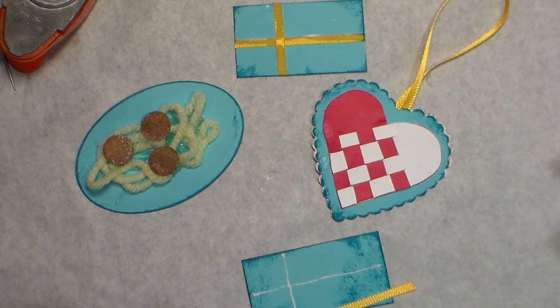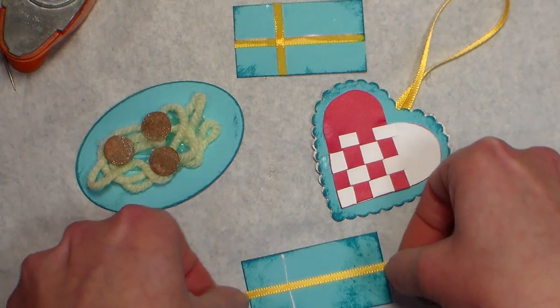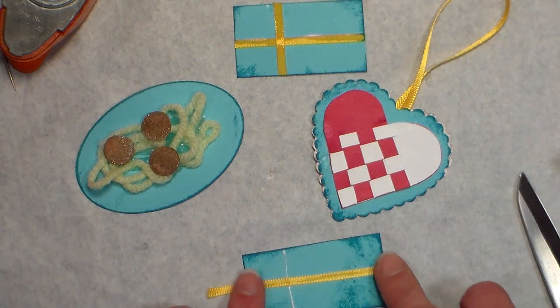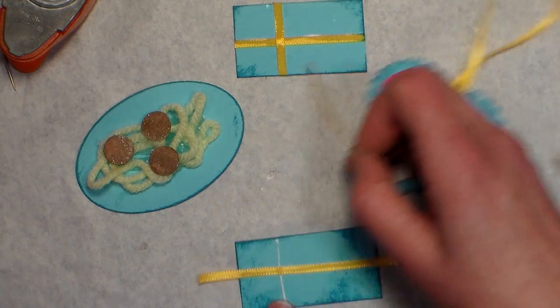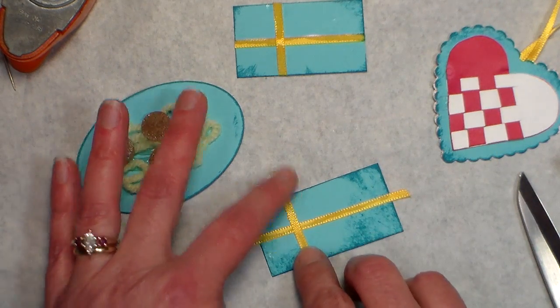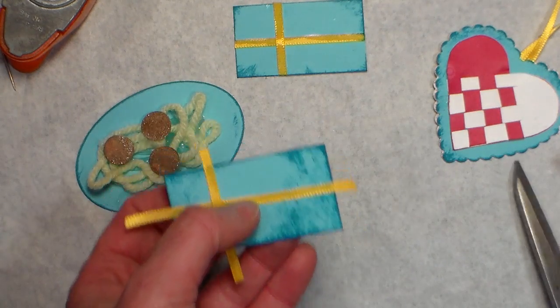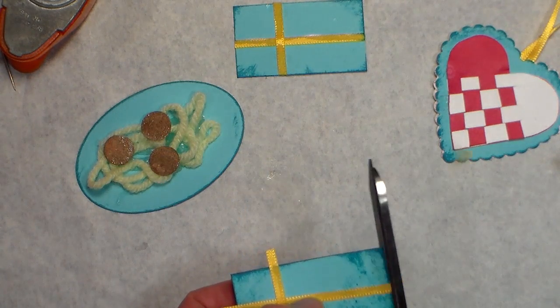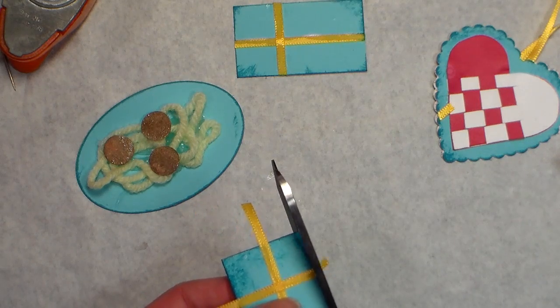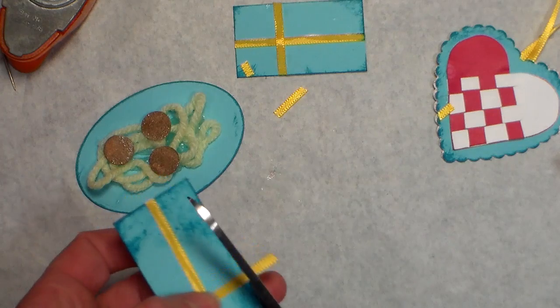Now, if you're doing this with kids, or if your girls are planning this for the other girls in your troop, I recommend that you pre-cut as much as possible so you won't have everyone fighting over scissors. Then you can let this dry, and that's probably the best bet, but since we're just doing a video here, I'm going to trim these off now using my ribbon shears. But paper strips would be just as cute.